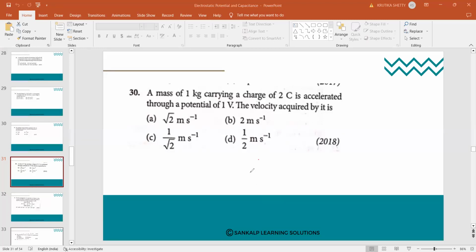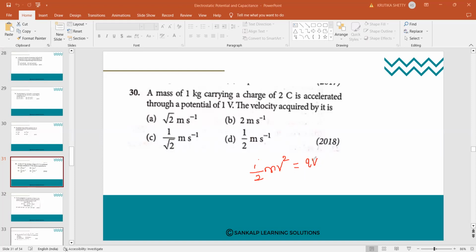So when they are saying that it is moving, what we need to do here is equate two energies. Whenever this kind of question comes, we need to equate the equations, then calculate. So it is half mv² as the body is in motion. When it is moving through a potential of 1 volt, therefore half mv² is equal to qV. What we need is the velocity v.